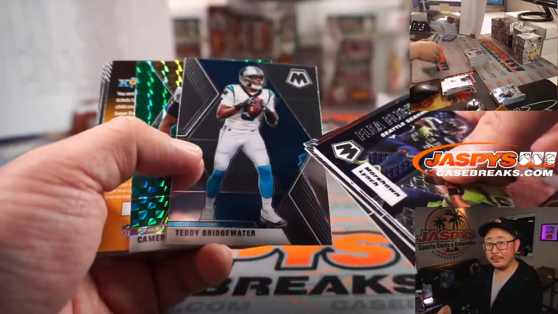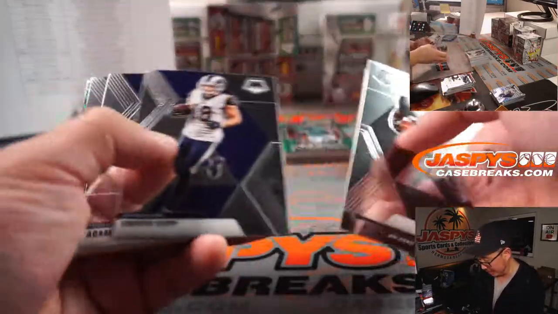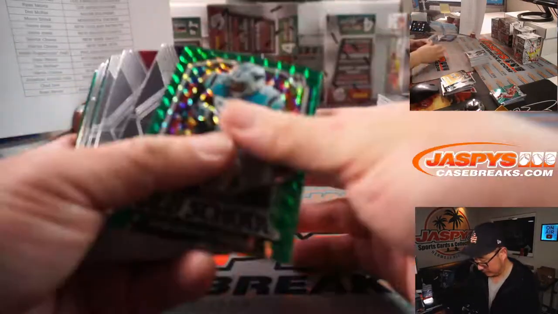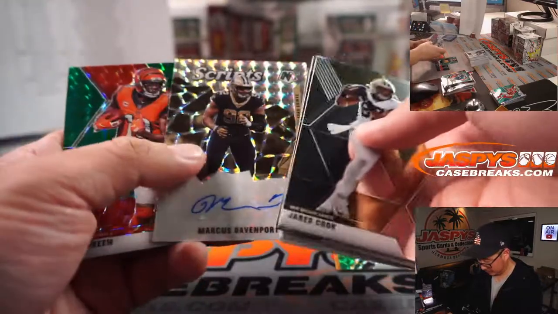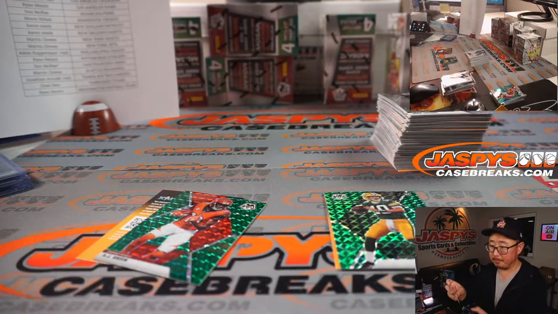Where does this guy end up? Is he going to be content being the backup to Sam Darnold? Maybe he's going to fight for his job there? I don't know. Another autograph. Scripps auto, Marcus Davenport for the Saints. That'll be for Karen.